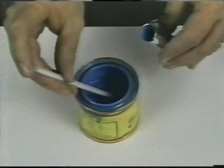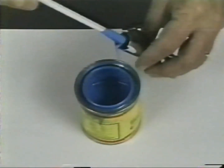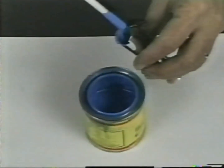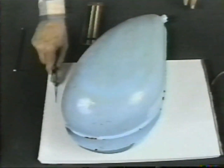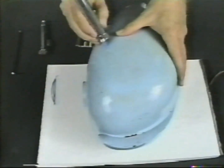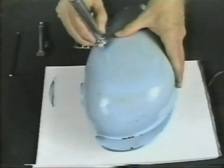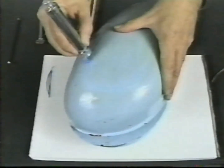This painter has chosen to use a straw to fill the Beugler tool. This is particularly useful with small quantities of paint. First, the tool is primed with a couple of short painting strokes to wet the wheel. The vertical grip is used, sighting directly down the wheel.